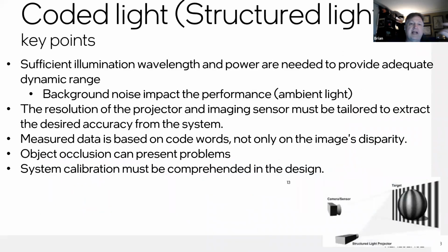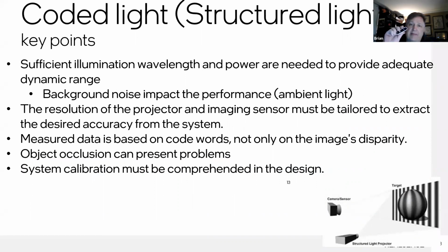Key points, efficient illumination. So the key points here are, the great thing about coded light is it's really concise in a short range. The bad thing is bright lights, or things that absorb infrared, or other infrared light going into it, messes up the ability to see that distortion.